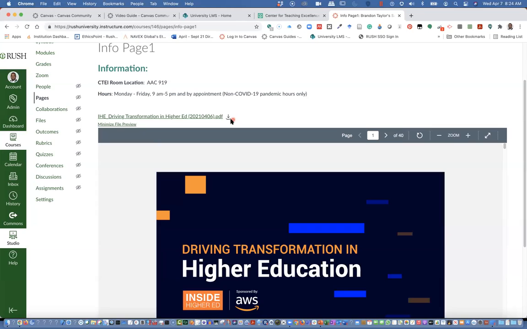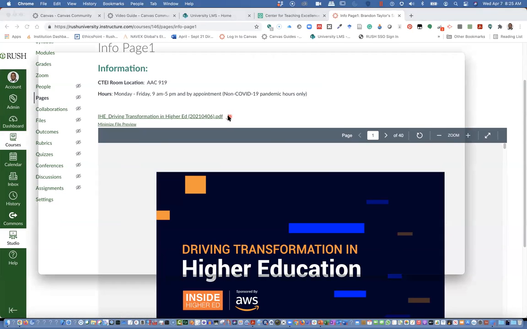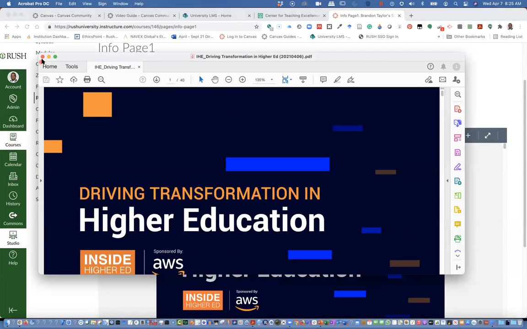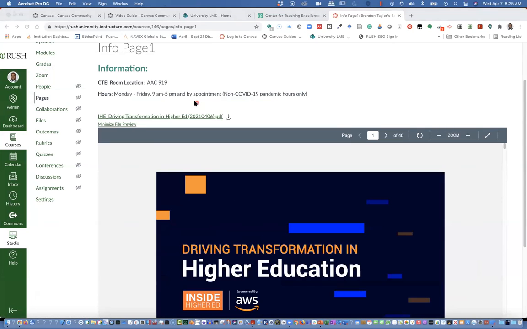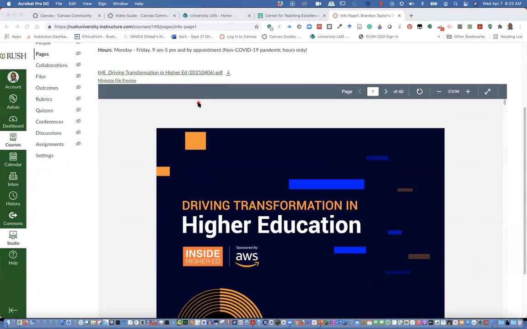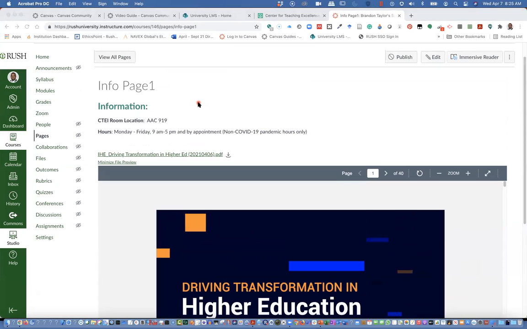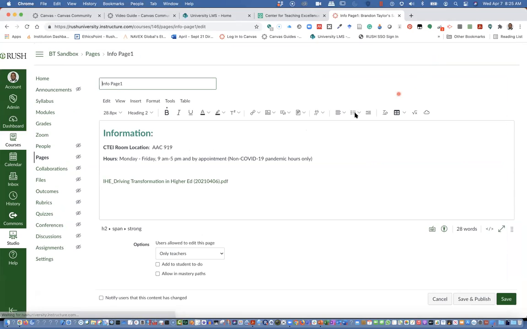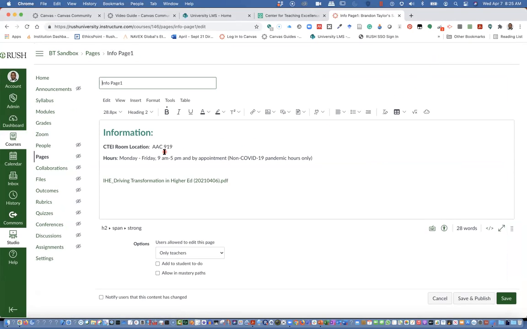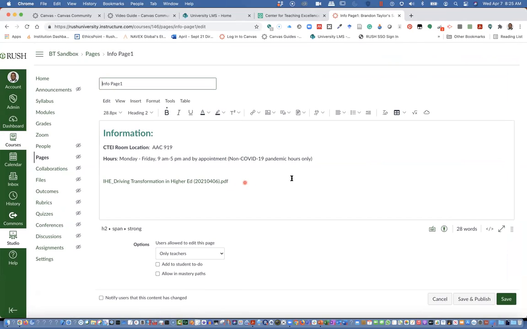If they do want to download the file, they can click this download button and it will download the file or open it in the viewer that it needs. Okay. So if I go back and click edit, I can make the changes, I can delete, etc.